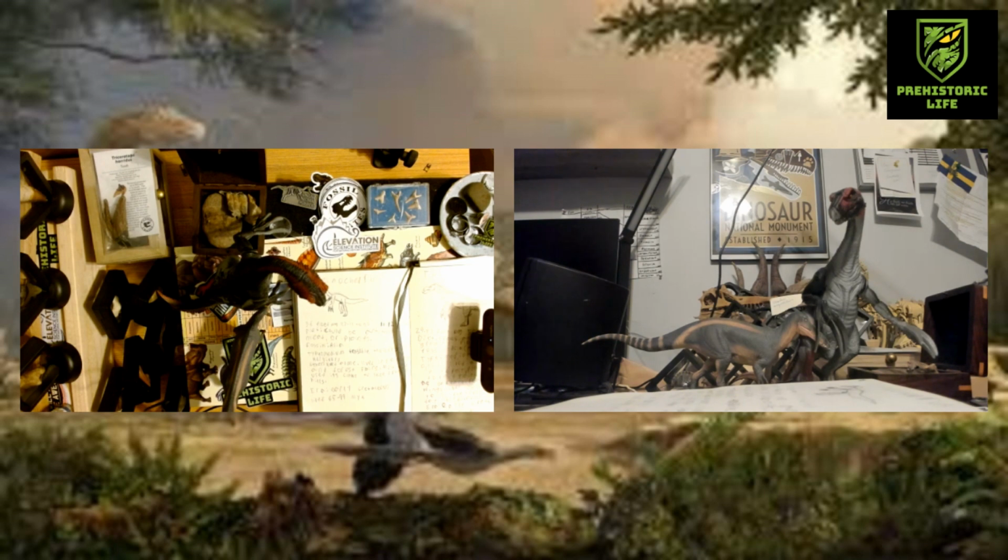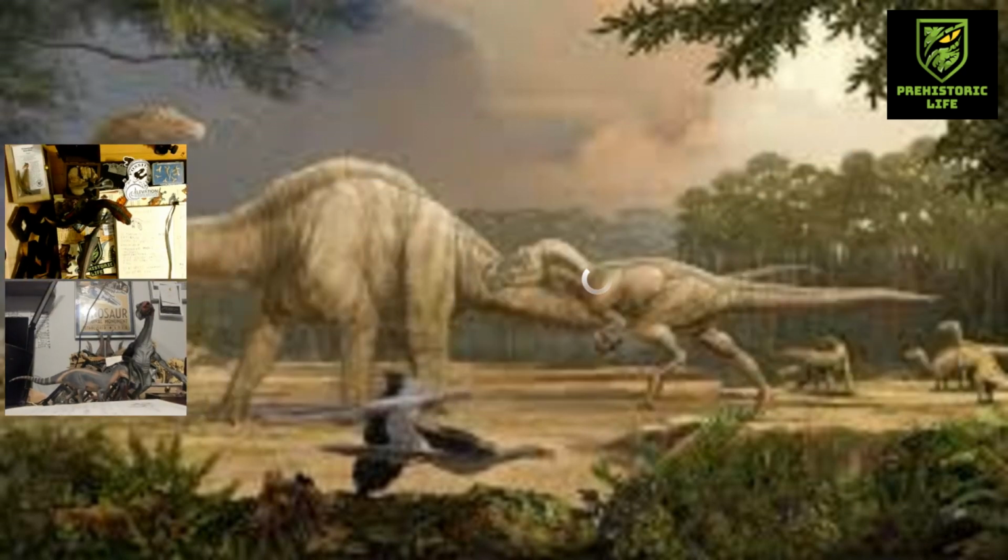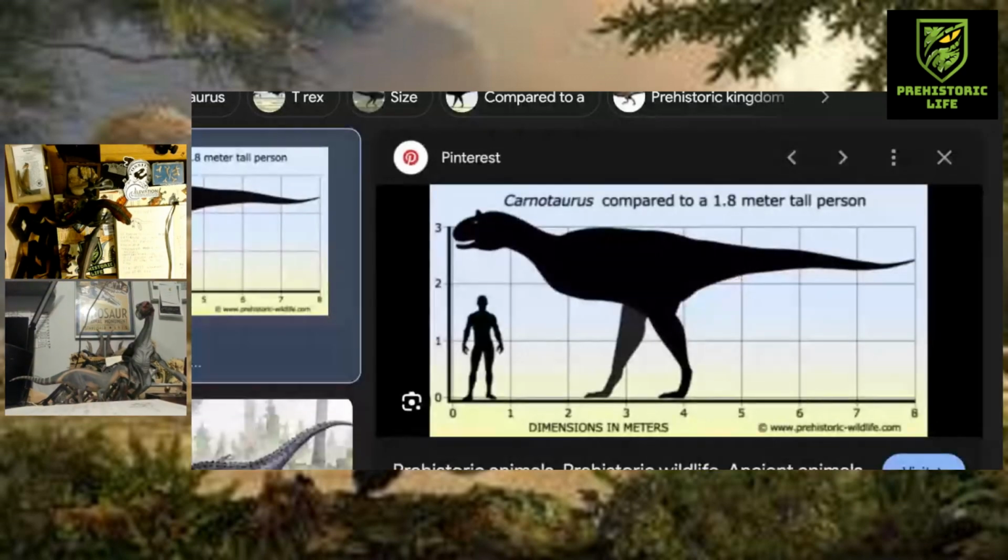Because, hang on. Carnotaurus, from Prehistoric Wildlife. I just want you guys to see the size of Carnotaurus. It is roughly the same size as Suchiomimus. If I'm not mistaken, it had a weaker bite force than Suchiomimus. It has half the range of Suchiomimus because it doesn't have the snout. It doesn't even have the usable arms of Suchiomimus. So this will actually just be another drawn-out fight of Therizinosaurus whacking the face of Carnotaurus and just lacerating it. It will just be the same story against Carnotaurus.